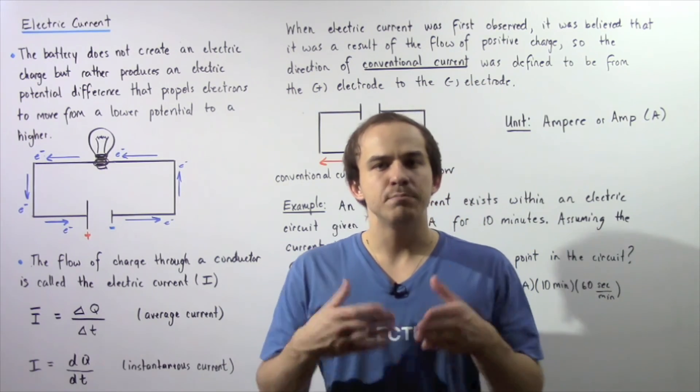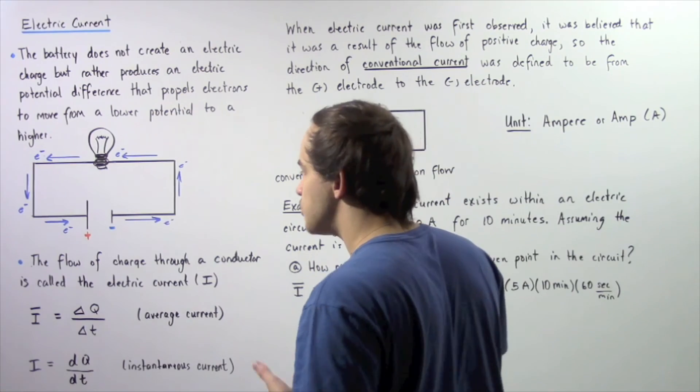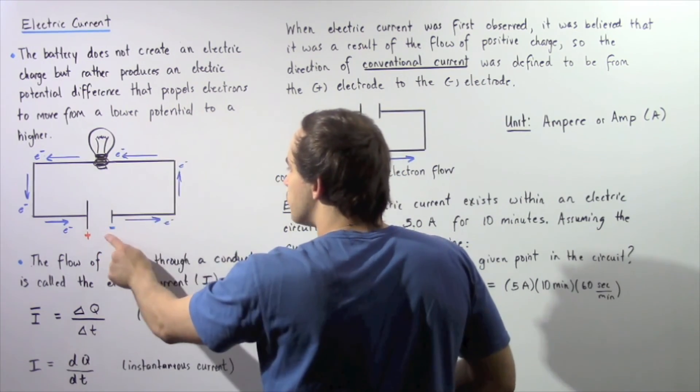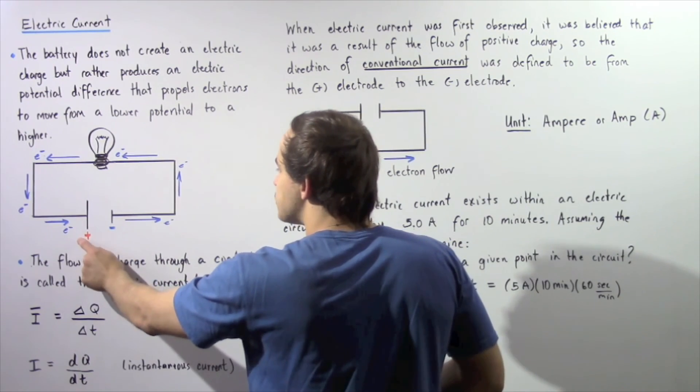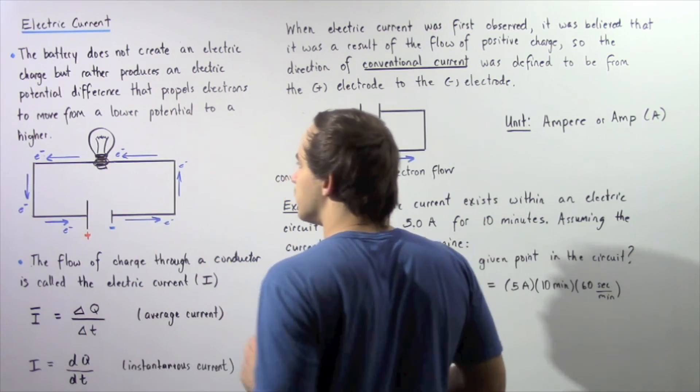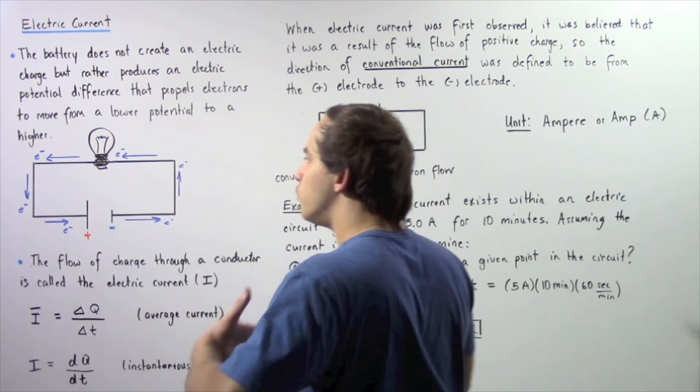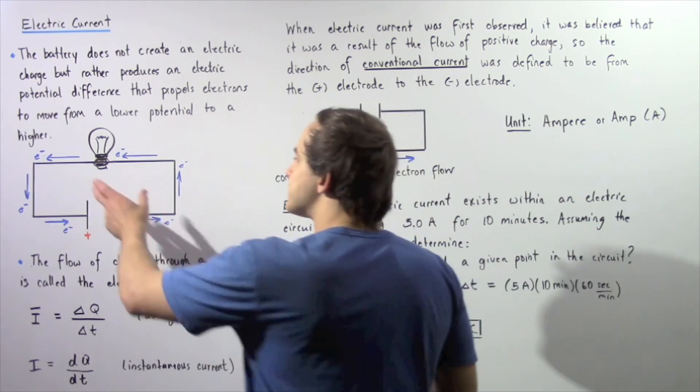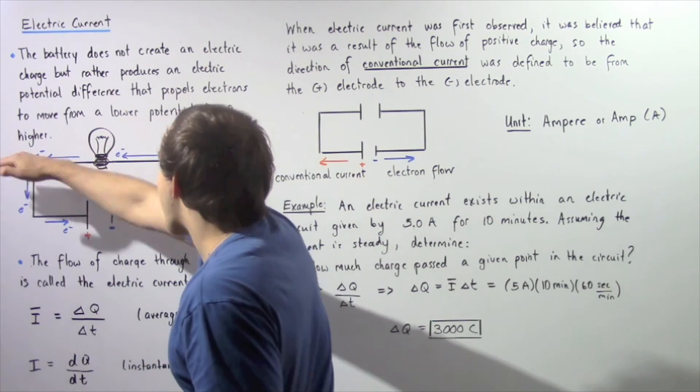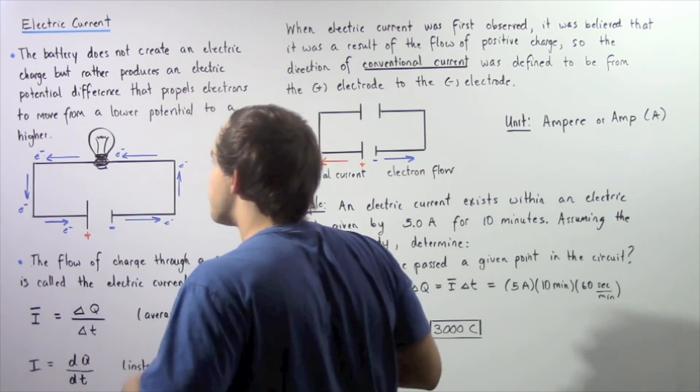So if we take a battery and place it inside a closed electric circuit as shown, our electrons will begin to move from the lower potential of the battery to the higher potential of the battery, from the negative electrode to our positive electrode. So electrons travel in the following pathway, and if we place some type of device, let's say a light bulb, those electrons will pass through our light bulb and that movement of electrons will create light.